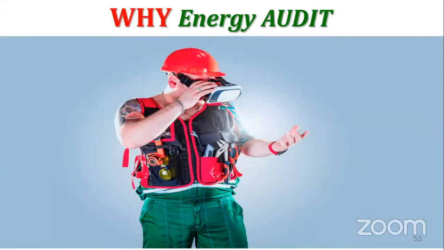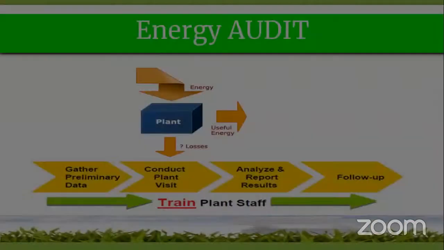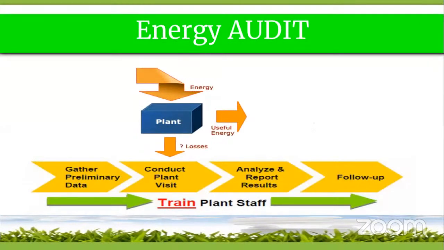Okay, so why do we need to go for an energy audit? This is very much important. When we can stop at the generation source itself, we need to keep in mind that energy is being generated in the power plants and it is giving us useful energy. Whether the Rankine cycle can be improved means we need to attempt to know where the losses are going on. So where would the losses be?